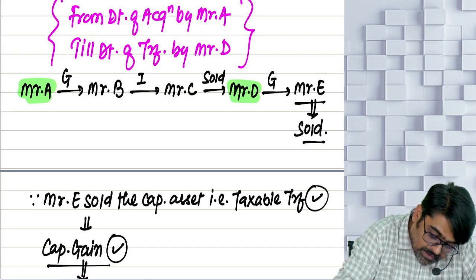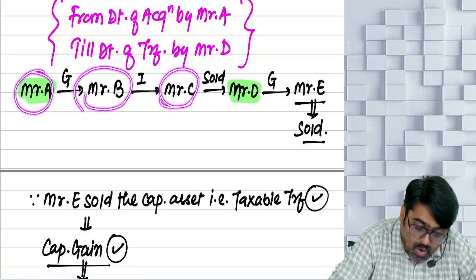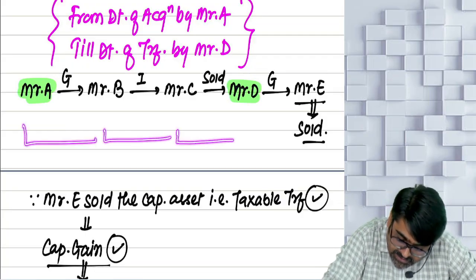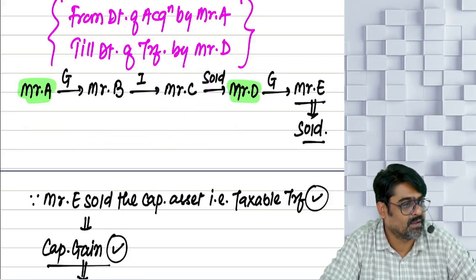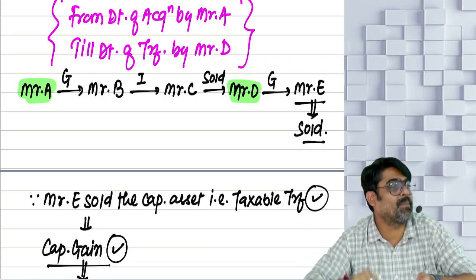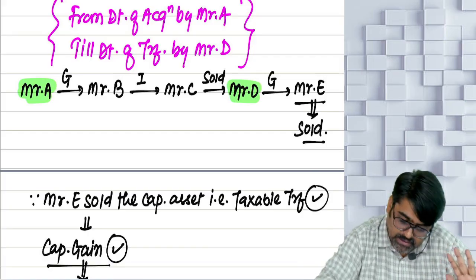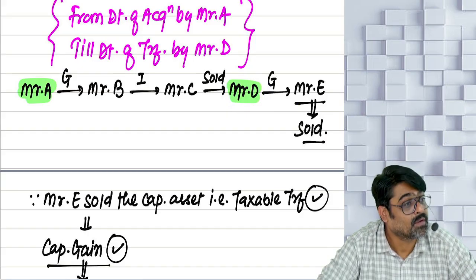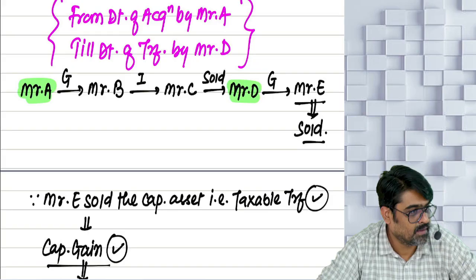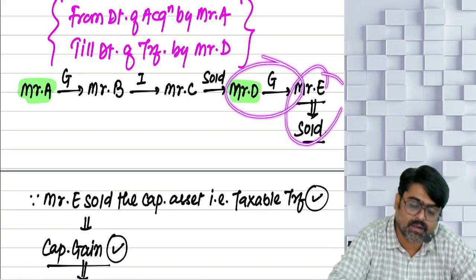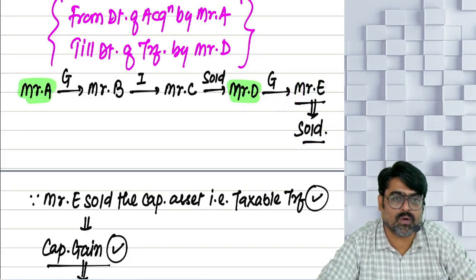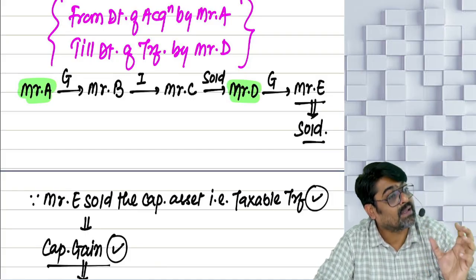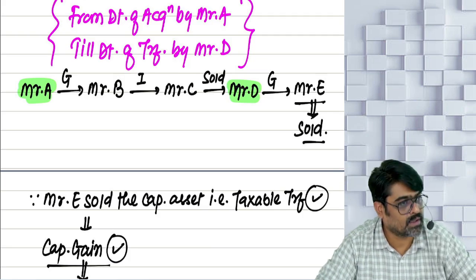Because, sir, the gain of A, the gain of B and the gain of C, all that gain would have been taxed in the hands of C when C sold the asset. So the gain already taxed in the hands of Mr. C should not be taxed again in the hands of E. Getting my point? So which gain should be taxed in the hands of E? From this point to this point, and for that, the cost to Mr. D should be taken as the cost in the hands of Mr. E, the latest previous owner. What will be the period of holding? The period of holding of E will also include the period of holding of D. All earlier periods of holding you ignore. All the cost of earlier previous owners you ignore, because that entire gain would have already been taxed in the hands of C at the time when C sold the asset to D. Got it, sir? So which previous owner?